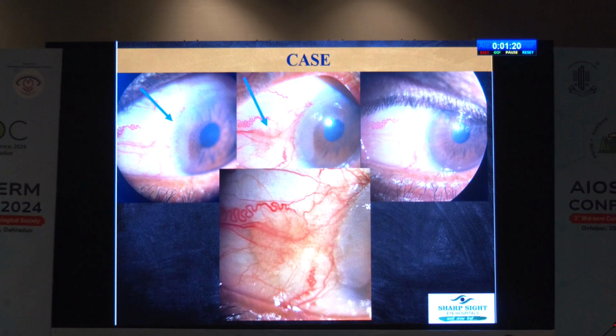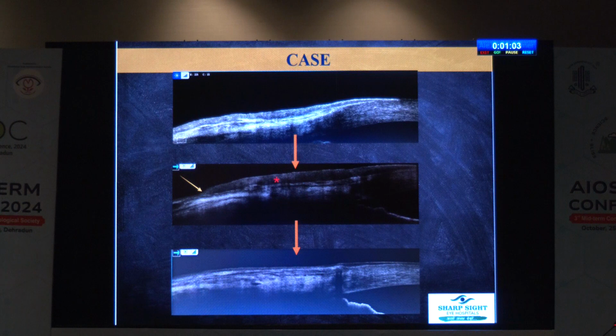So if this was in an era of absent ASOCT, probably I would have called the patient after 3 months or 6 months and not at that close an interval, because I would not be able to determine the change in the lesion. So what is the point of calling the patient at such short intervals? So this is how the resolution was on ASOCT.